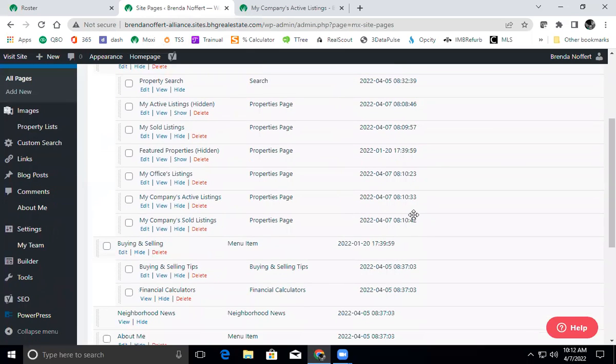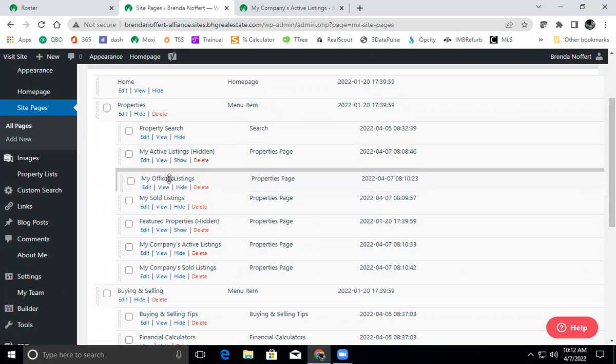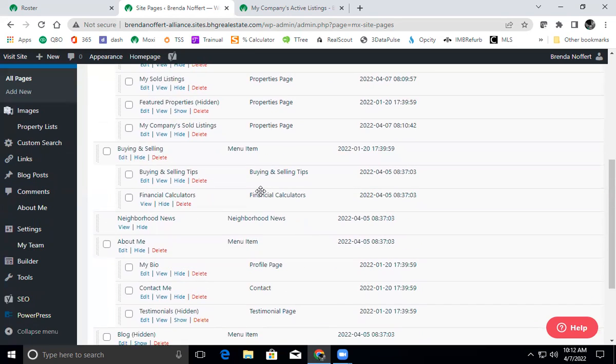But let's say that after turning these all on, you could always hide some again, but maybe you want your sold listings, like my office listings, to be above your sold listings. See how I hover over it, click it, and then I can move that around? What I'm doing is reordering the way the menu appears. And I'm doing it within this. See how they're all indented? Well, I'm doing it within the property search.